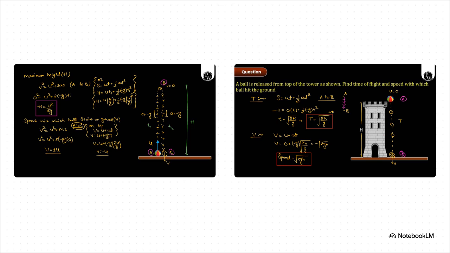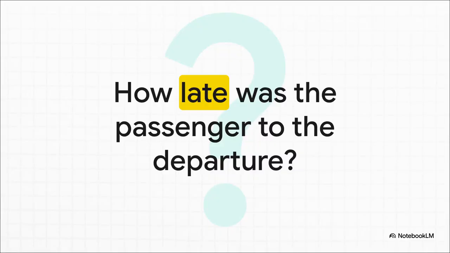I mean, when you drop a ball from a grand height, its initial velocity is exactly 0, right? And because the rules of motion don't change, the time it takes to hit the ground and the speed at which it impacts are entirely predictable reflections of throwing it upward. Whether you're working from the ground up or the tower down, the master keys just fit perfectly into the locks. So we've seen how these rules dictate both the asphalt and the sky.